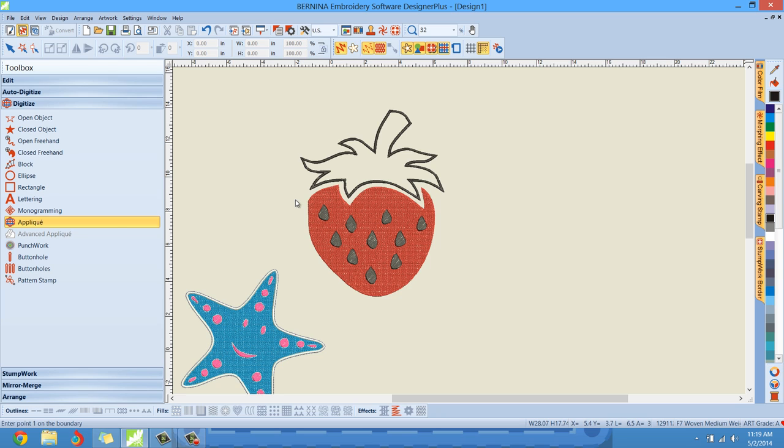Now, this is applique. But now what do you have to do? How are you going to cut out your fabric shape? Well, you either need to print it out on a piece of paper, spray adhesive it to your fabric and cut it out, or you could send it to your cutting tool and go through all of these different steps and layers of save a JPEG and then import it and trace it, snip it, trace it again and resize it and all that jazz just to get it to your cutting tool. Well, no longer do you have to do that when you're using my digitizing elements.